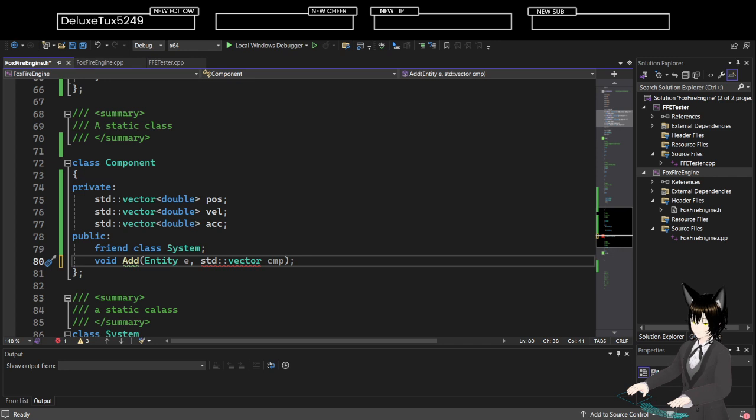So, do I really need to do a template? Functions? C++? Do I want to do that? Is this even a thing that I can do? Yeah, you can do that.